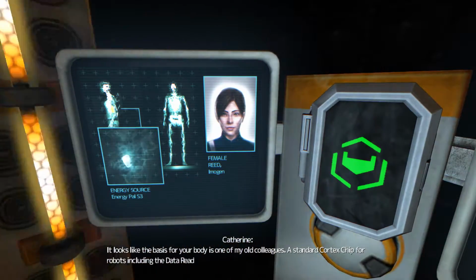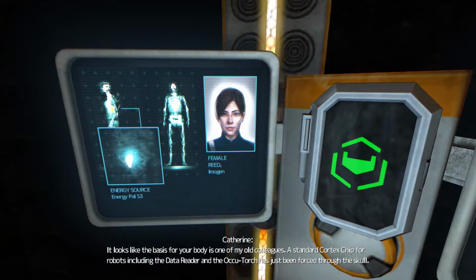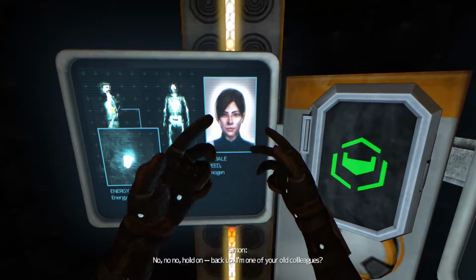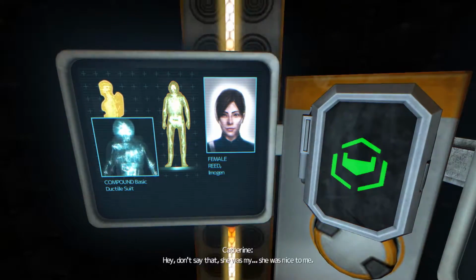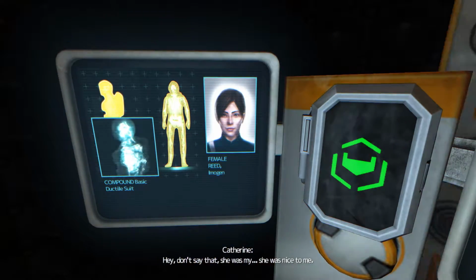Oh no. A standard Cortex chip for robots, including the data reader and the OcuTorch, has just been forced through the skull. Oh, why? What? Structure gel has fused the whole construction together. Amazing stuff. No, gross. Hold on, back up. I'm one of your old colleagues? Well, your body is. Imogen Reed. That's disgusting. Yes. Hey, don't say that. She was nice to me.